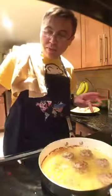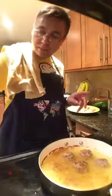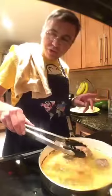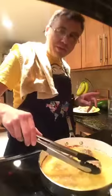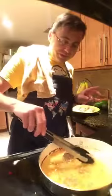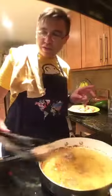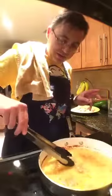Oh, and I have to remember, with one of these, either the polenta or the meatballs. I think it's the meatballs. Or it could be, no, it's the polenta. It's served with a dollop of sour cream on top. And I have to remember, oh my, look at all that grease. Well, yes, yes, yes. That makes it so good. You like the grease, don't you?